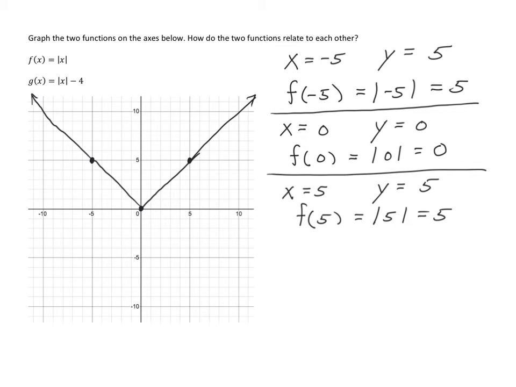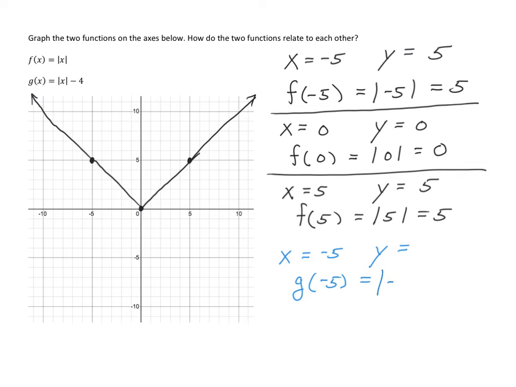Okay, now we're going to do the same thing, but for g of x. Same idea, though. What we're going to do is choose a couple of x values and solve for the corresponding y values. I think I'm going to use the same exact x values. So to start with, when x is equal to -5, what is the corresponding y value on the function g? In symbols, that would be figure out what g of -5 is equal to.